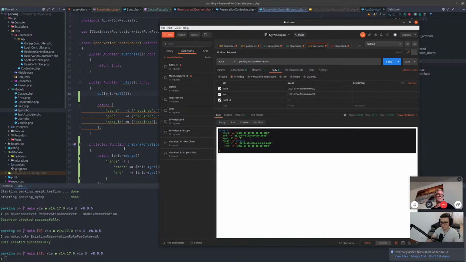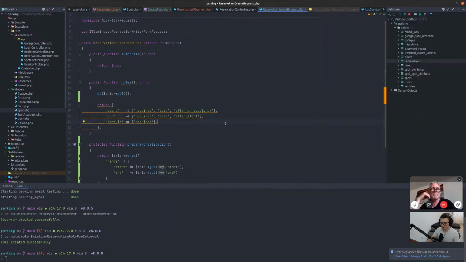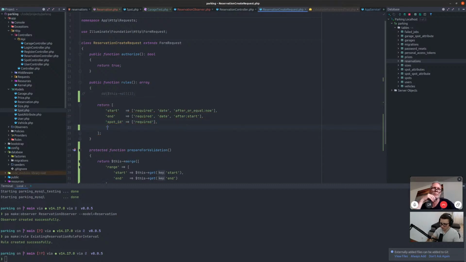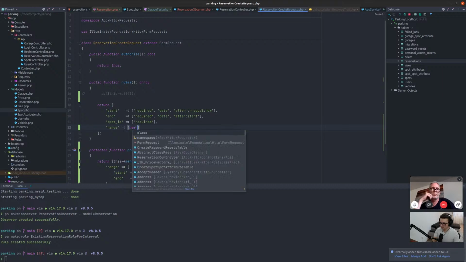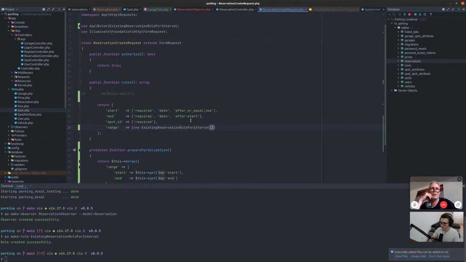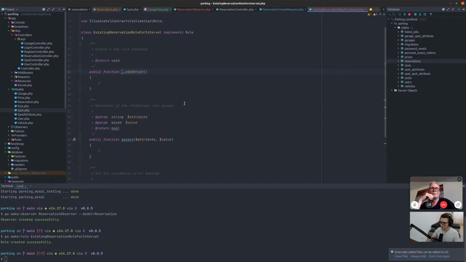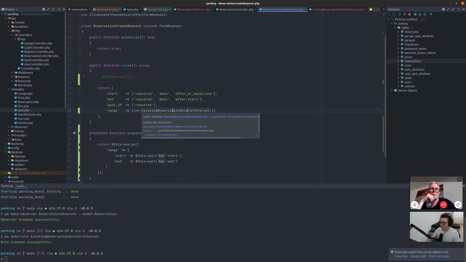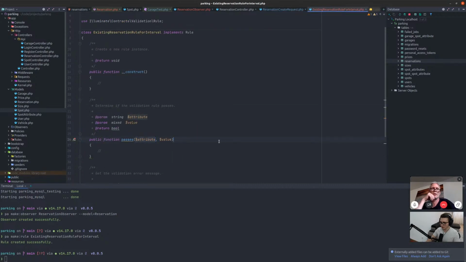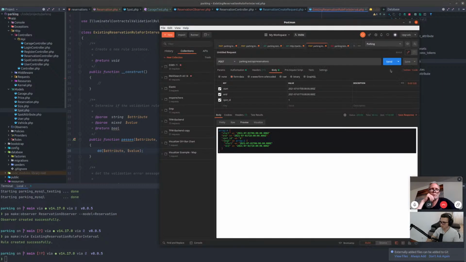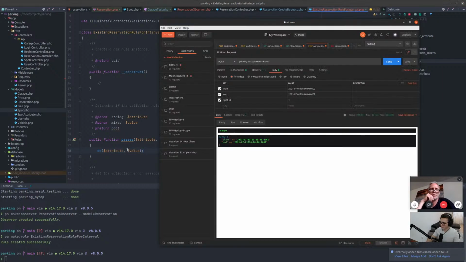Genius. So this is how you can manipulate your request if you want to do some custom validation. Now you just apply the rules, like the new one we just created, and then you can validate it as any other you receive in your request. Do I have to pass something in here, or does it get passed automatically, the attribute and the value? Yeah. Now you will get your range and array.